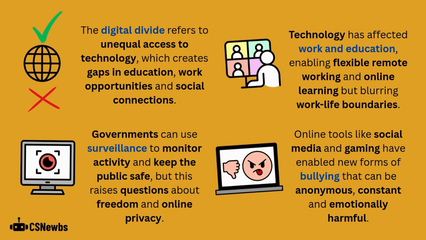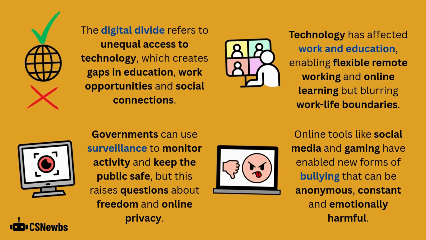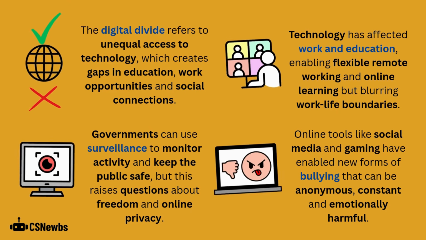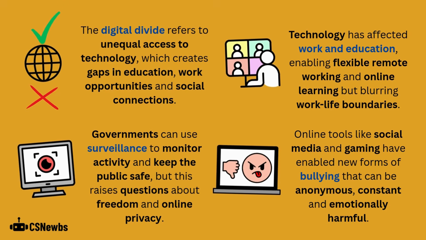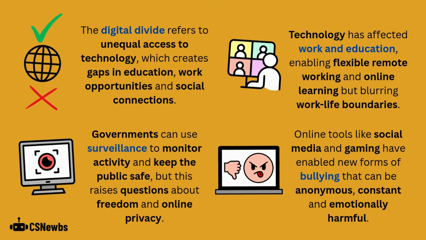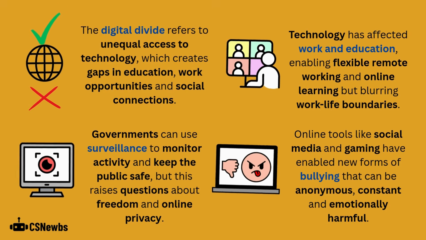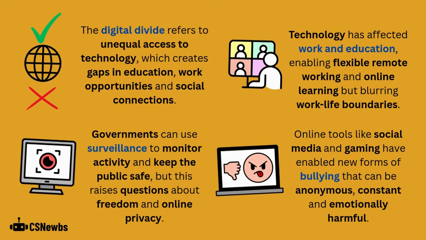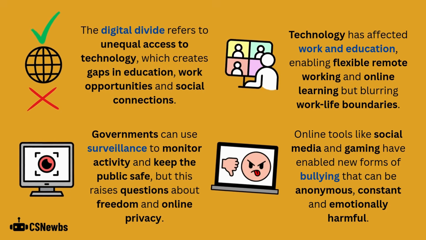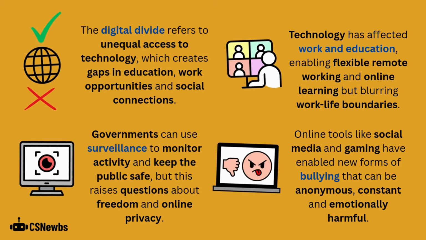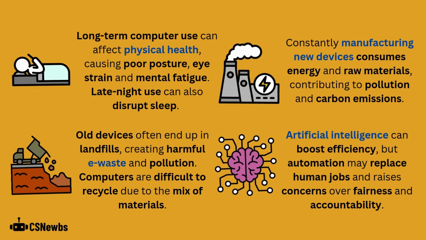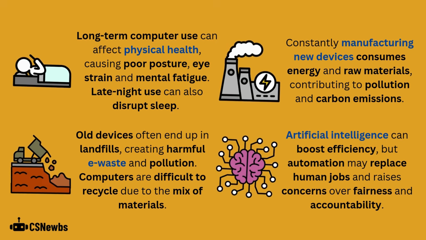Technology has affected work and education too, enabling flexible remote working and online learning, but blurring the boundary between work and life. Governments can use surveillance to monitor activity and keep the public safe, but this raises questions about freedom and online privacy. Online tools like social media and gaming have enabled new forms of cyberbullying that can be anonymous, constant, and emotionally harmful. Long-term computer use can affect physical health, causing poor posture, eye strain, and mental fatigue.